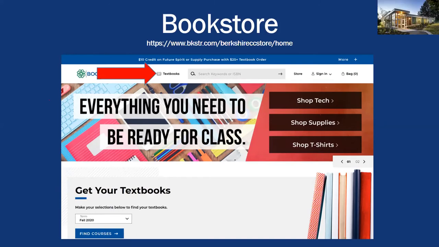Okay. So if you want to find out, you can actually go to campus to the bookstore, but you can also order your books at this website. So this is the BCC website. So you can click on textbooks, and then fall. So you're going to need your schedule for that. You click on the textbooks and then it's going to give you choices, and you're going to need to know if you're in English 101 and the section, so you know which book to pick. But I think it's kind of late in the game to order books now, so you're going to probably want to contact the bookstore and go to the bookstore and get your books.